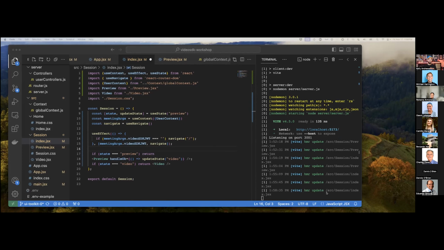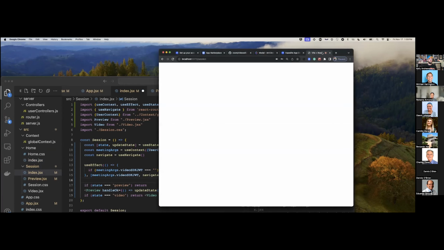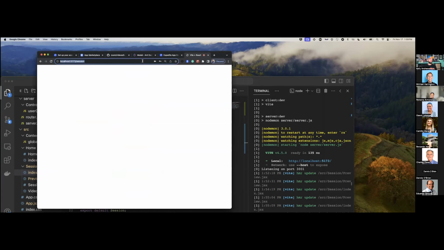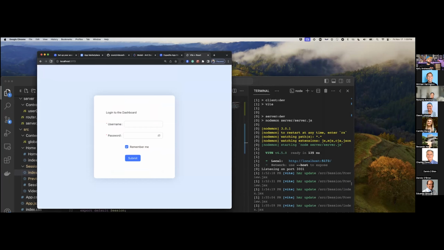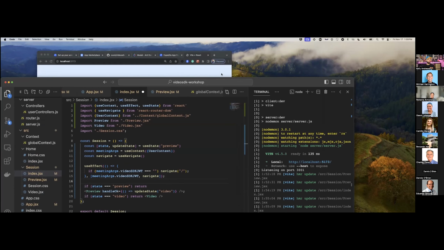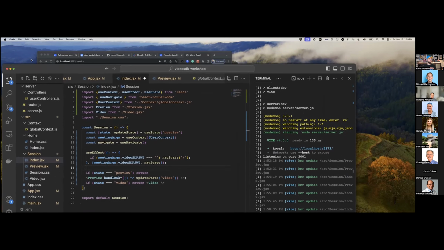So if I go in and try it, which if you notice, Vite's been updating for me, I should be able to hop into my localhost here, refresh this, maybe. Session's empty, so I'm going to go back here. Let's see. Something may not be working yet. Let me see how this works. So 1, 2, 3, 4. We'll just put in 1, 2, 3, 4, 5. Submit. Blank. All right, so something isn't right.